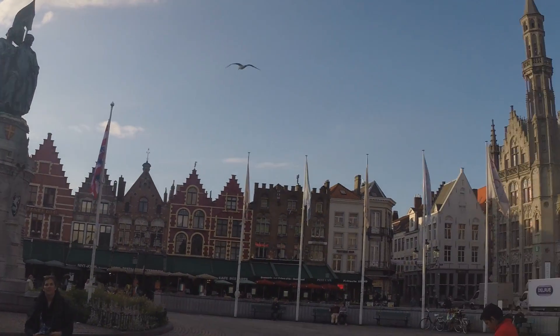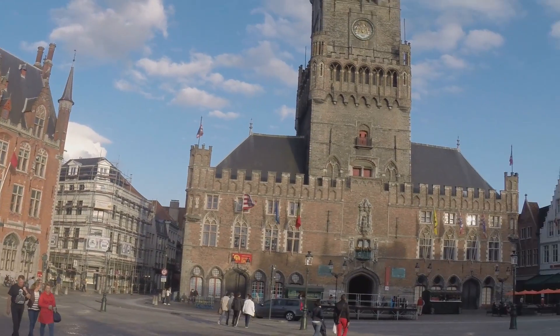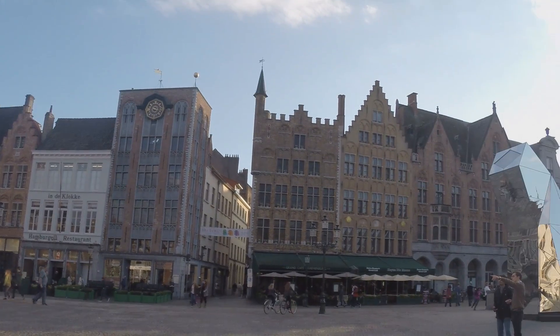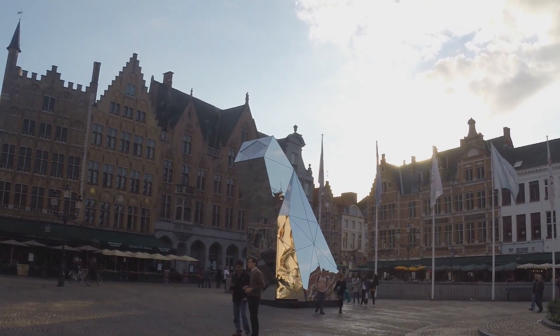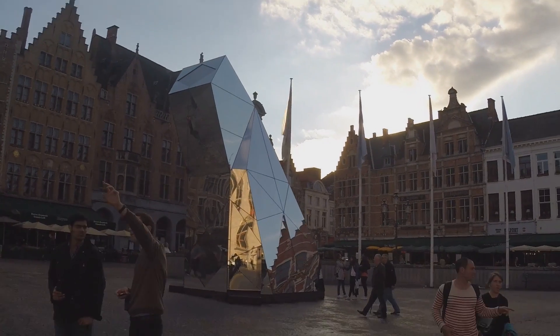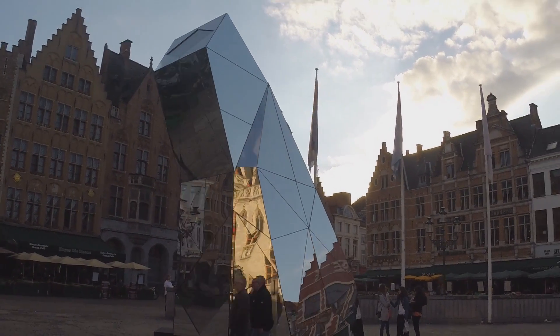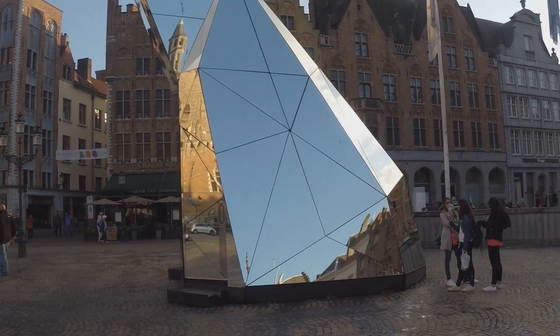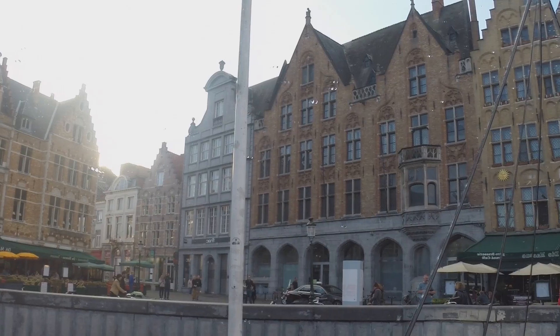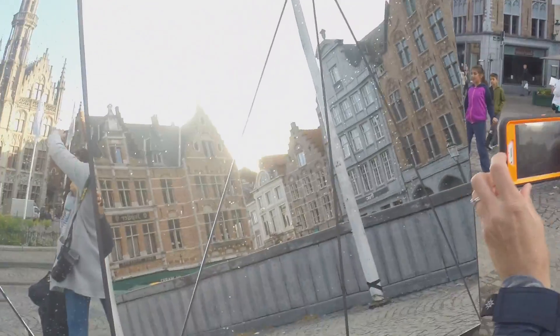So this is Bruges. So far it's not any more exciting than Brussels. Actually, Brussels was a little more exciting. And then there's that. What are you saying? I didn't even see that. How could you not see that? This looks like it dates back to — oh, I don't know — three days ago. Possibly the dumbest art installation ever. I guess that's what this is for, to shoot pictures off of it. It is stupid. This is straight up stupid.